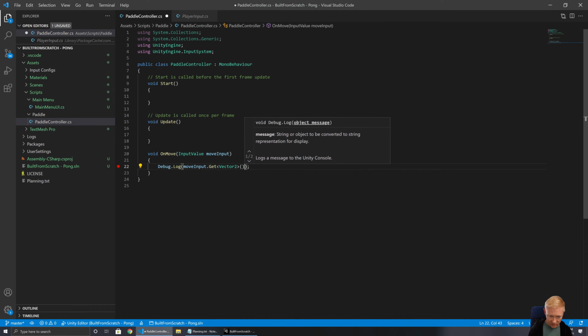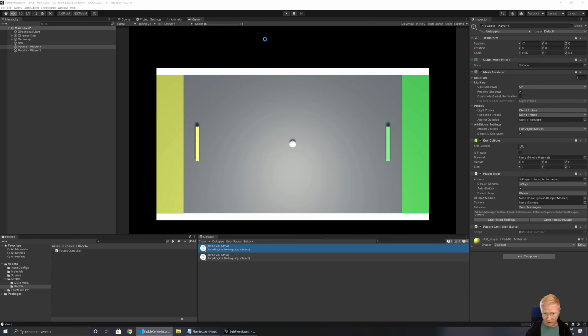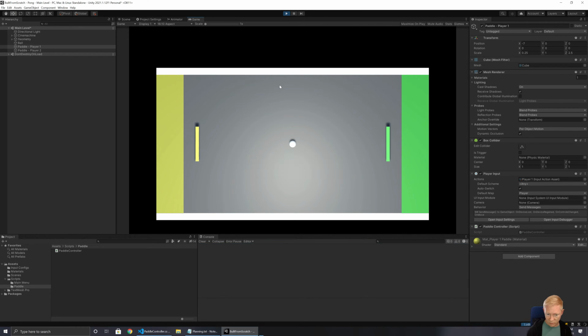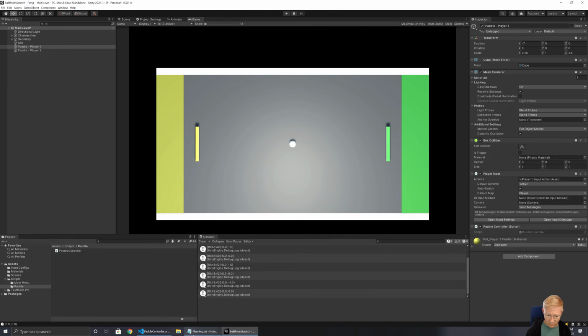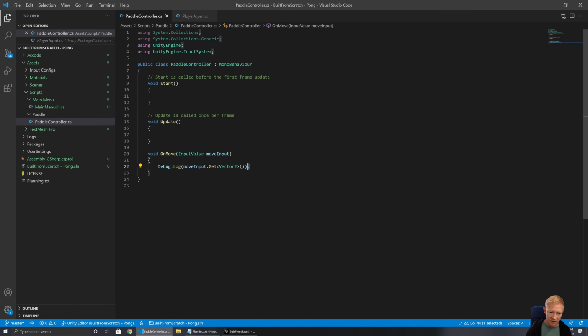So let's log that out, just so we know that we're getting an input coming through and that we can check the particular value of it. Let's see. So we'll go for the right one first. So we can see that, yep, that comes through, so that looks good. So we've got our input there.